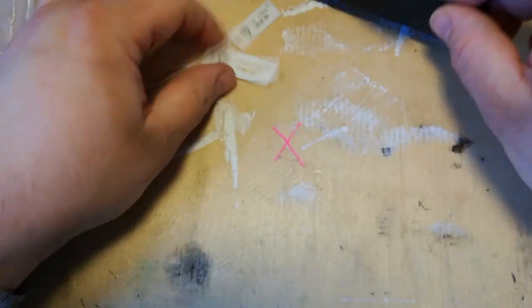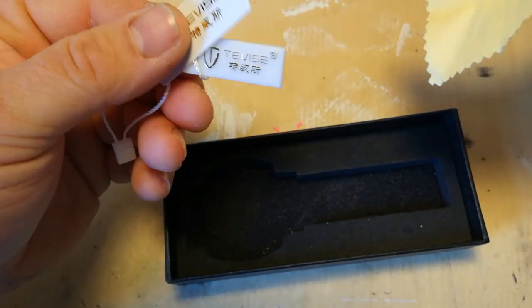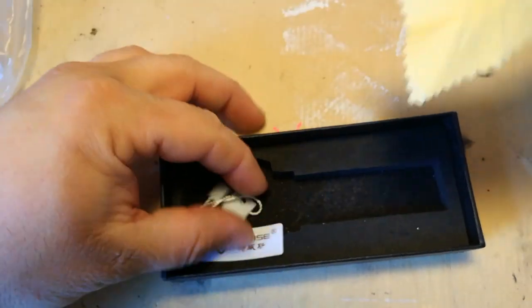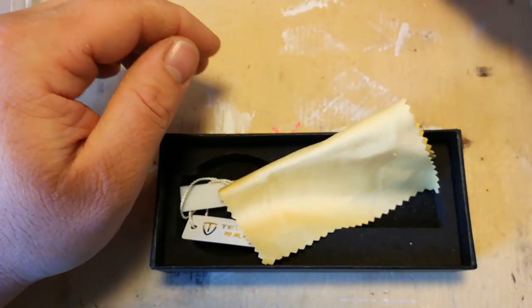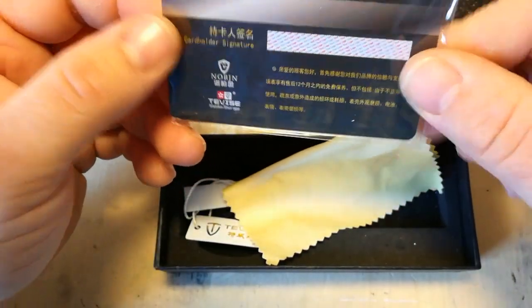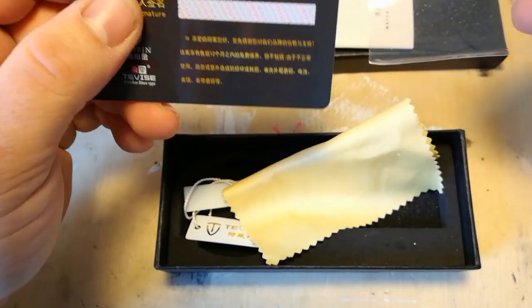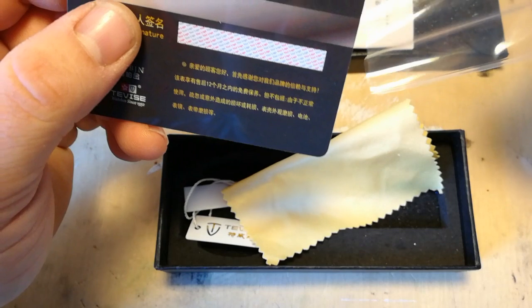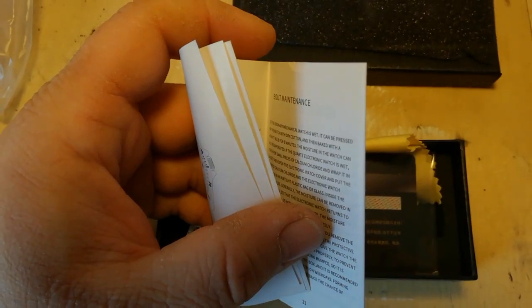As is always with these cheaper Chinese watches, you don't get much — though you get more with this one than I have with more expensive ones actually. You get a little tag, a little cleaning cloth, it comes well wrapped up so it's not scratched, you get this kind of VIP thing — doesn't really say what it is because it's all in Chinese — and a little bit of plastic packaging for the sea, for the fishes.